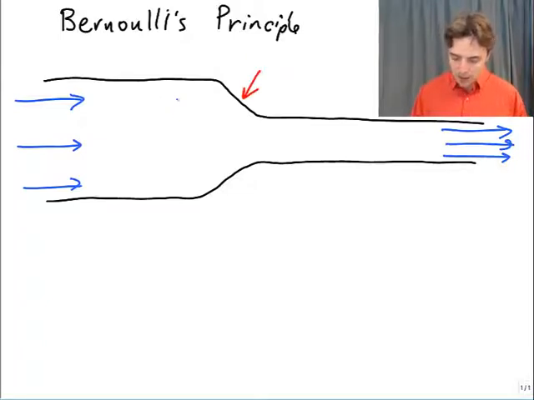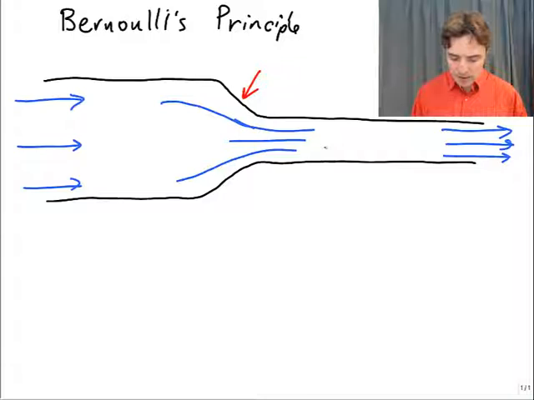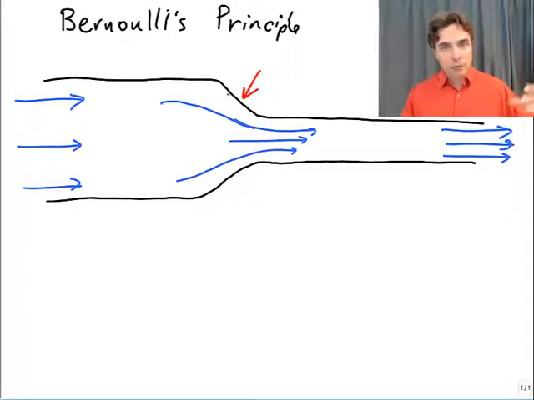Now the same amount of air going in at the left must be coming out at the right every second. So if the tube gets narrower, the flow of air must speed up in the narrower part. This is exactly what happens to water in a river, for example. When the river narrows, the flow of water speeds up, and we call that the rapids. And then if the river gets wider again, that same water flow slows down.